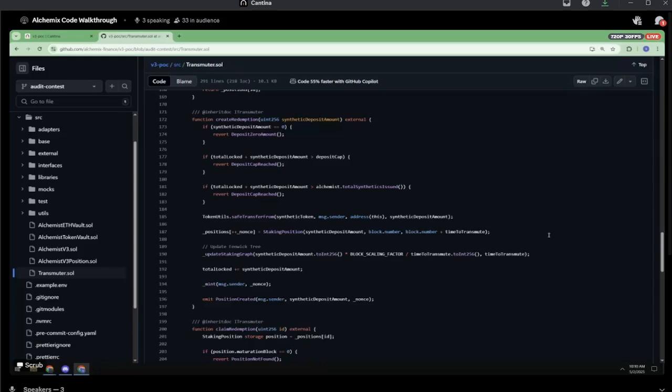Essentially, when you create a transmuter position, it's separated into blocks. Say you have a transmuter position over the next 100 blocks for 100 tokens. It's going to store into this tree one token for the next 100 blocks. And these stack. So if somebody halfway through that 100 puts another 100 in, then the next 50 will be 2 per block, and the next 50 after that will be 1. So it creates a system where we know every single block exactly how many funds we need to take from the Alchemist collateral to fulfill these transmutations.